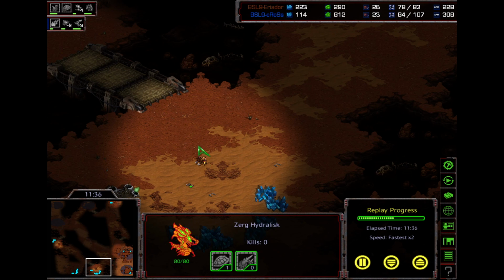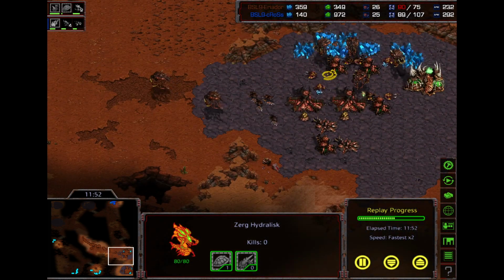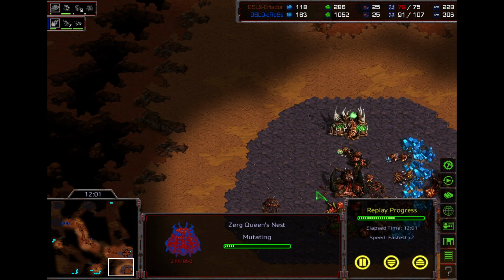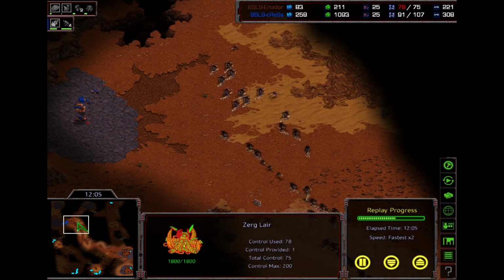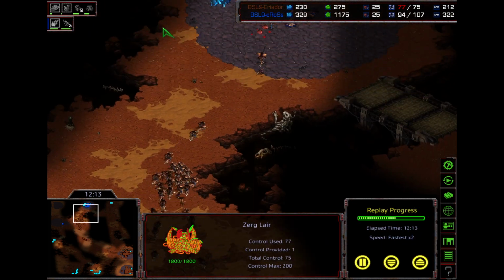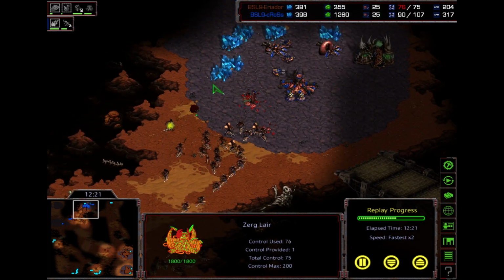After you secure your third, actually, after you start your plus two, that's when you get Queen's Nest. So after you start your plus two, you get your Queen's Nest, because you want your Queen's Nest to get Hive. You want Hive in order to unlock plus three, and it unlocks Defilers.